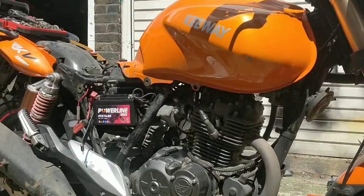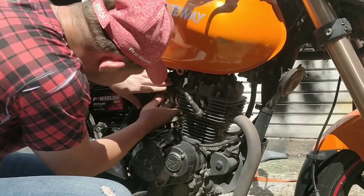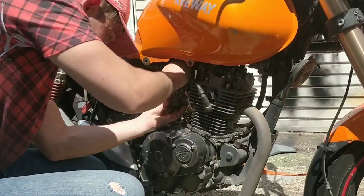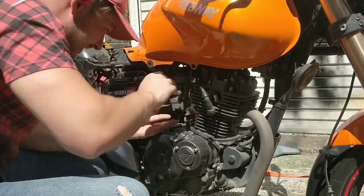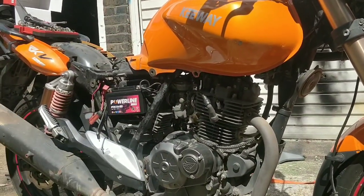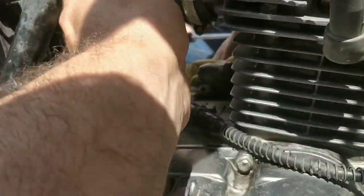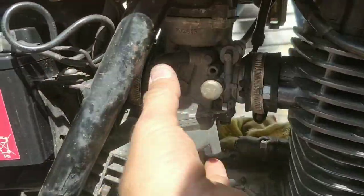So, Gary, you just have to muscle that back in, mate. Let me try. Looks good to me. Yeah, that was nice and smooth, mate. And then you just nip up the two bolts that you undid before. Not super tight, but nice and tight. Make sure the airbox is fully pushed on. There you go, lovely.